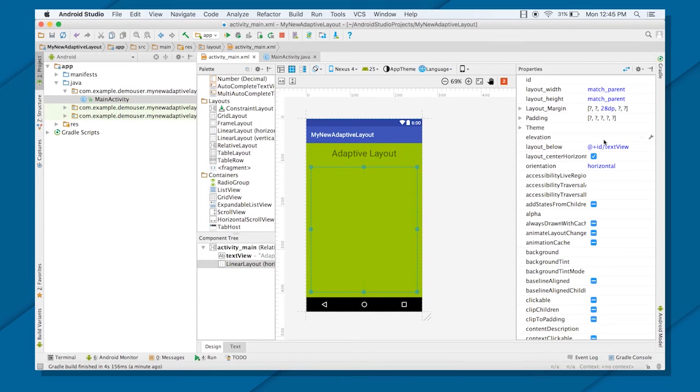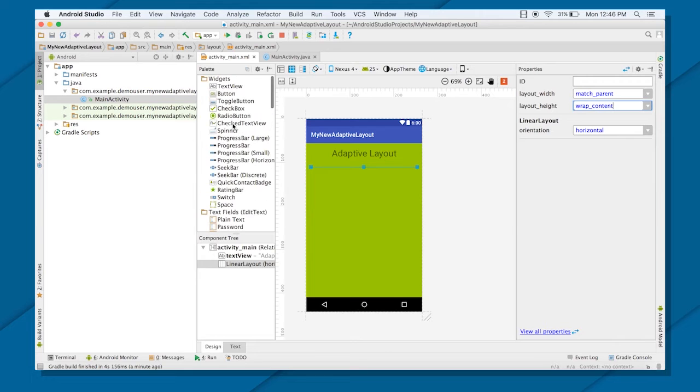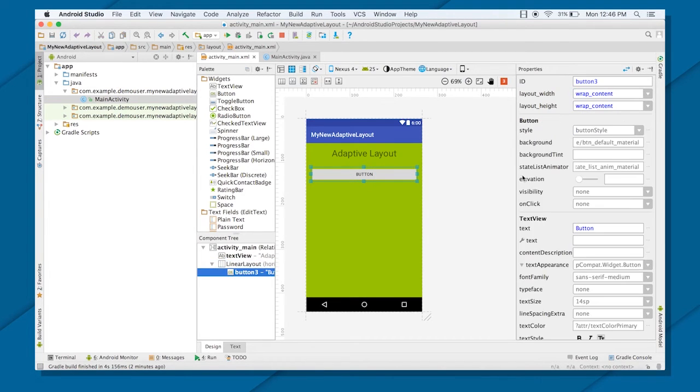I don't want it to cover match parent as height. Wrap content is good. Now I will put a button here, and the button's width will be wrap content. Good. Now I will put another button here inside this.